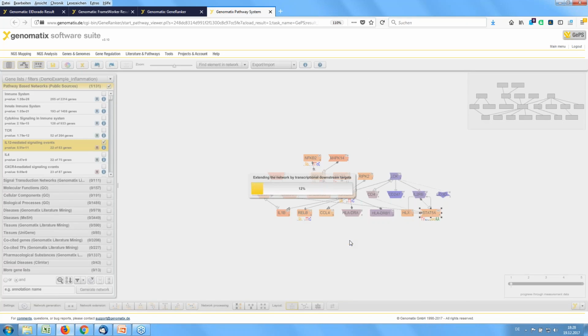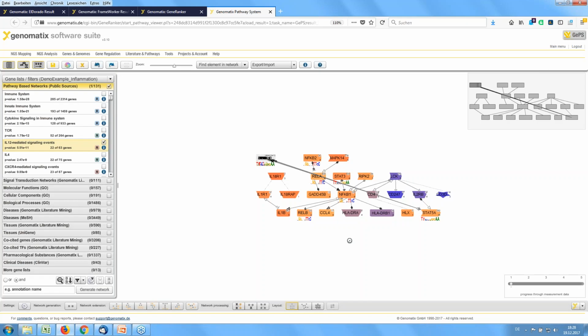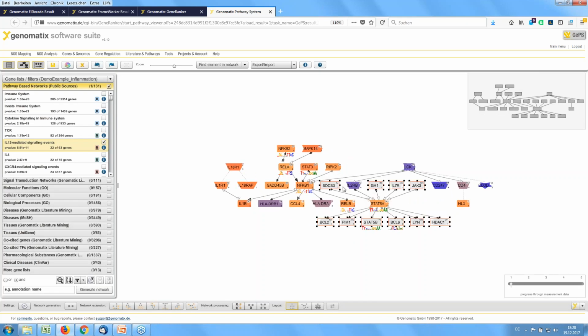Now, if we run this with predicted transcription factor binding sites, the program searches the database and adds the genes now with a gray background instead of a colored one, because there is no information as of now about the up or down regulation. They are not necessarily part of our input set. They can be just co-citation based connections and just from the literature. We find that we have some genes up here.